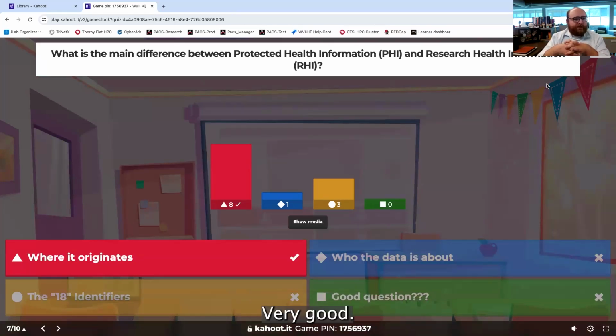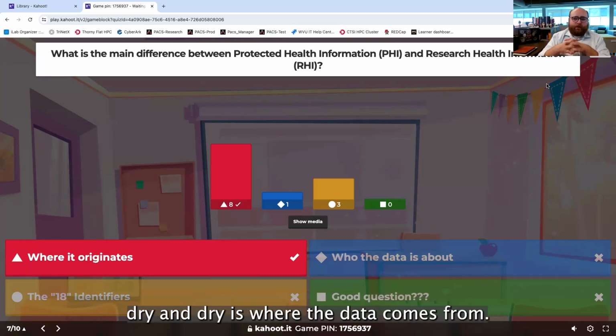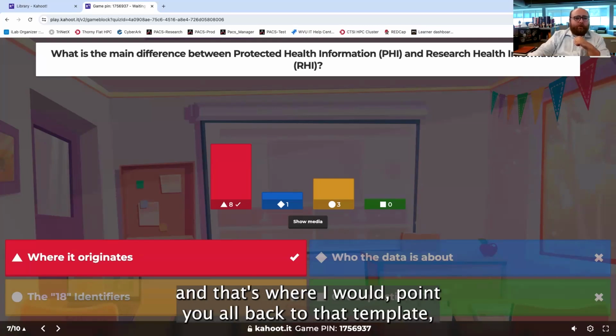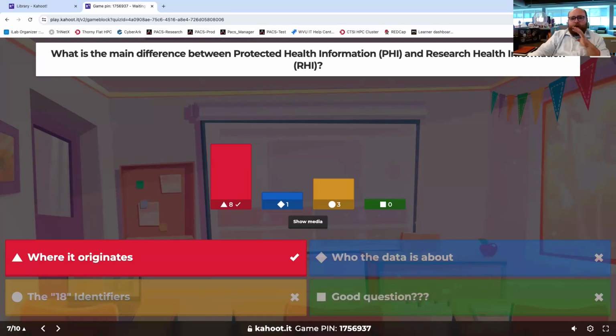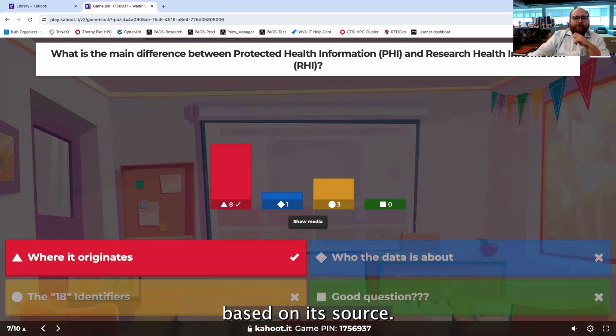Very good. Similar to the last question, the main difference between RHI and PHI is where the data comes from. Remember that PHI is coming directly from the medical record. And that's where I'd point you all back to that OHRP template, which Debbie Lee will send out with the different categories based on its source.